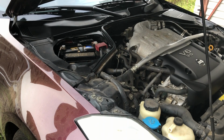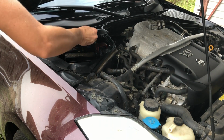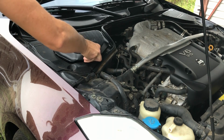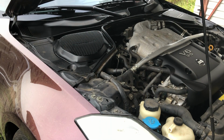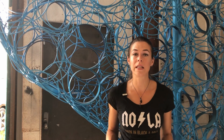And then we're going to replace the battery cap or whatever else we may have had to dismantle, unless it's really complicated, in which case you should wait until you can safely stop your vehicle whenever you know that you're going to be able to restart it again. That was not bad at all, right? And for a lot of people, it's something that they didn't know how to do or didn't think they could do, and it's actually incredibly easy.